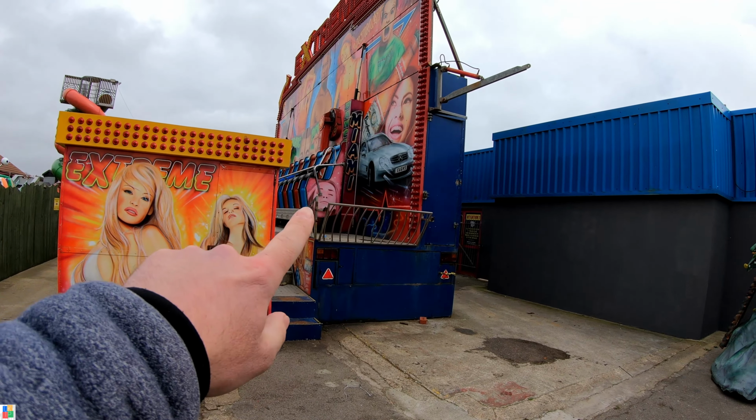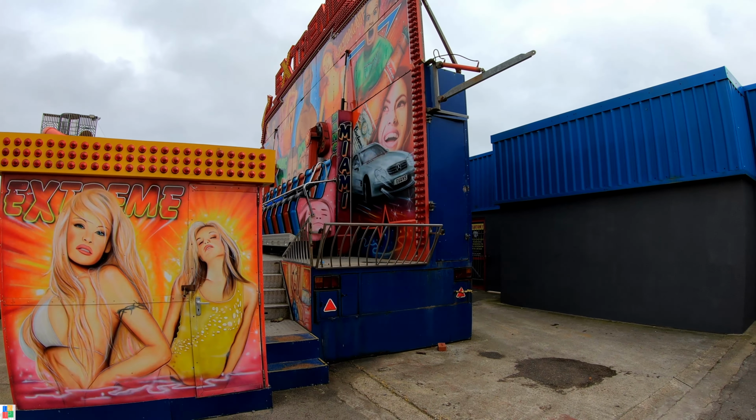There you have it, Miami Extreme ready to roll. What you've seen there is some off-road footage which I've taken, but yeah, nearly ready to roll. That's its first full motion since it's finished its kind of winter maintenance. And what you've seen as well, we walked up and down and took a quick shot. It's got completely new padding for this season, and new dividers as well. That's all new, ready to roll, already on there. You can see them just there, all brand new. So yeah, we've had a nice close up look at the Miami.